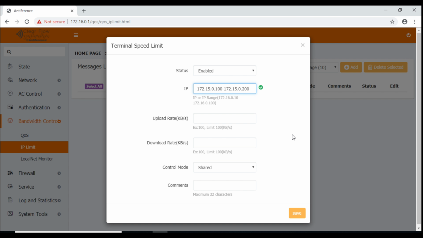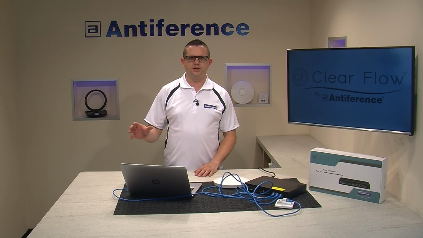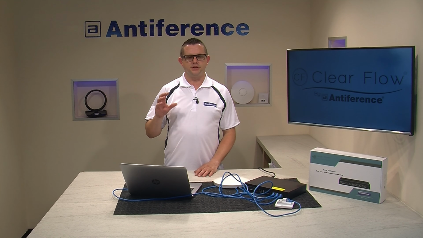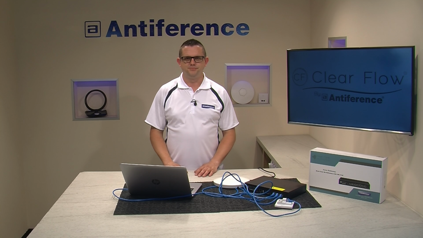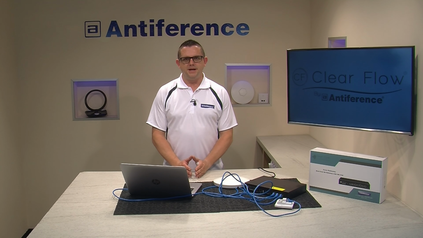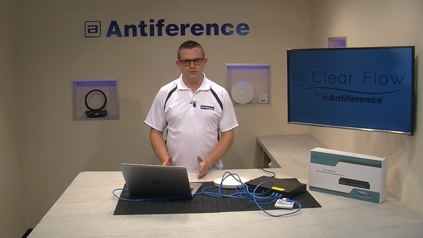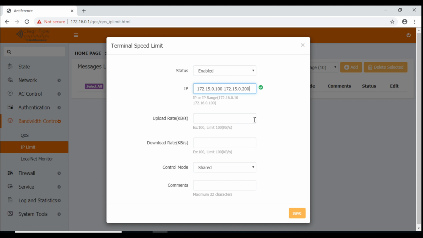Moving on to the next 2 fields, these are where you're going to select how much bandwidth you're going to allow for upload and download. So you need to be a bit careful, because this is measured in kilobytes per second. Just a quick note on it, there's 8 bits in a byte. So just to keep it simple, if you want to set it to 1 meg, you set it to 125 kilobytes. So 1 megabit, 125 kilobytes. It's quite simple.